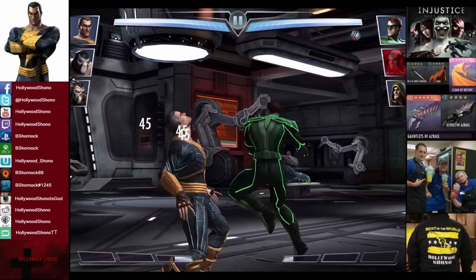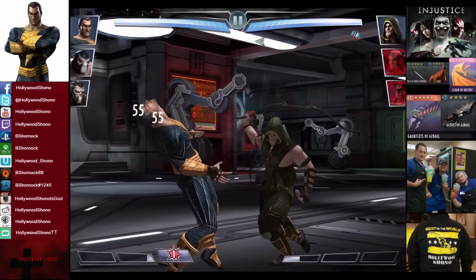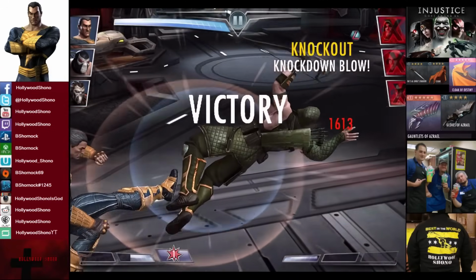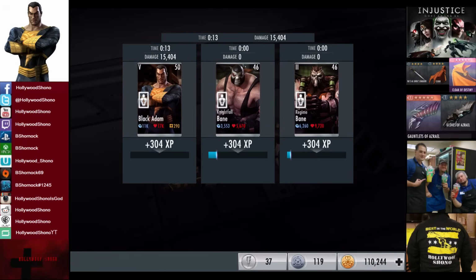Lex Luthor eliminated. Green Lantern is in. Slap him right in the face. Green Arrow's in. And we kick him for the victory in the 12th fight as Black Adam kicked the field goal. 304 XP. 470 credits.